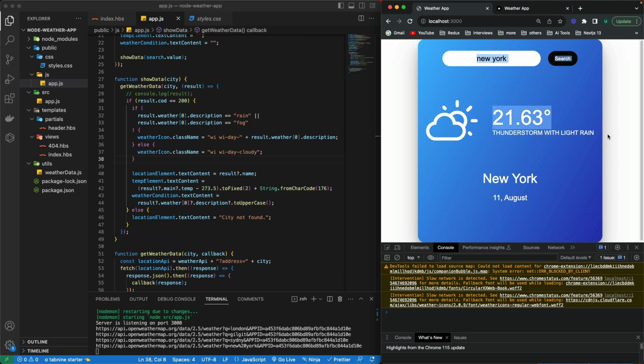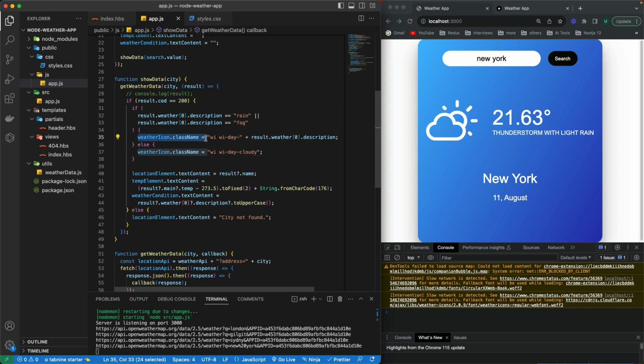So thunderstorm, so you can try yourself. Currently it's loading up this icon, but if the description is rain or fog, it will obviously append that description along with this, and it will show a particular icon over here if that particular class is supported by those Cloudflare icons.